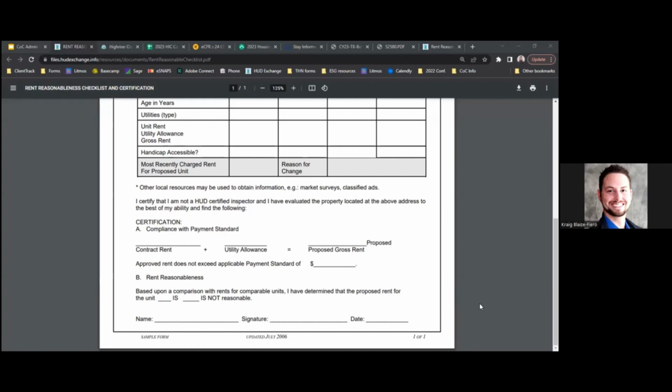So if through this process you determine that it is not reasonable, you need to identify a new unit. The completion of this form along with the supporting documentation isn't sufficient. It needs to be completed and certified that it is reasonable. So I just wanted to highlight that really quick. I know that's really straightforward, but I think it's something worth mentioning, especially if you are new to this process. Thanks, Axton. I think that is all I had for that. I will go back to the PowerPoint for you.